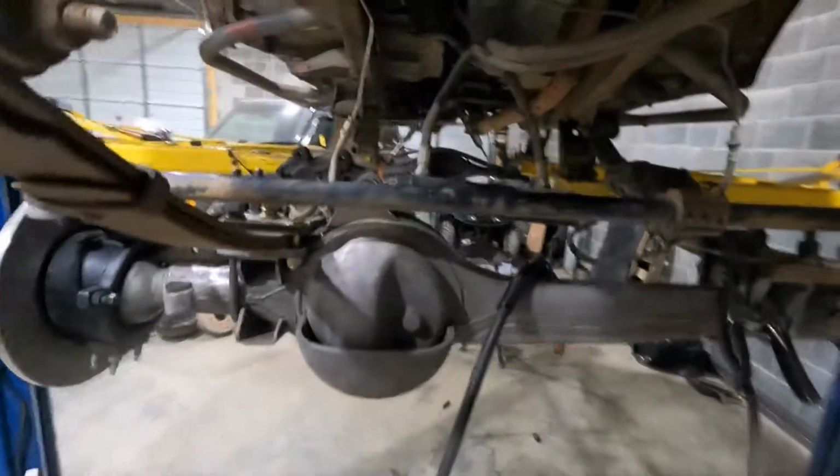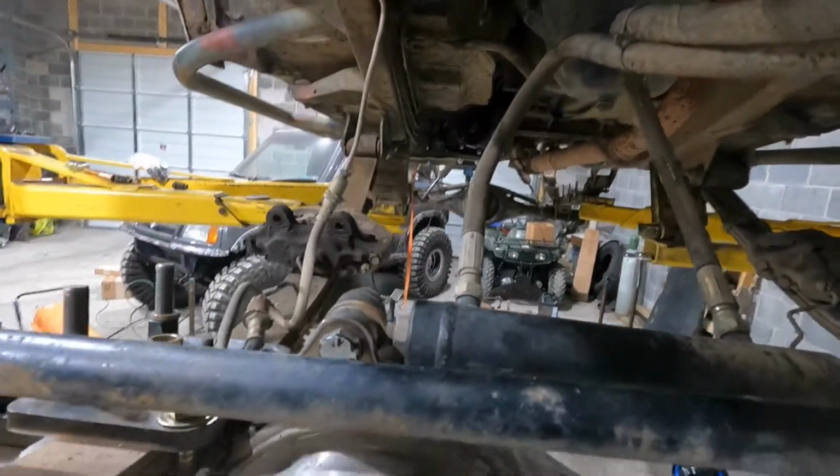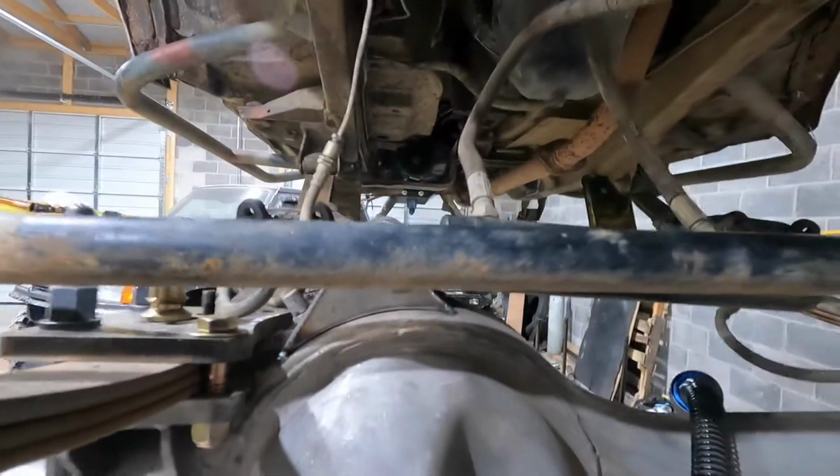Okay, so I've been making some progress on the Samurai. I haven't been filming much, just been trying to get this stuff done and knocked out. So anyways, a little update. I started messing with the ram. I got that mounted, as you can see.